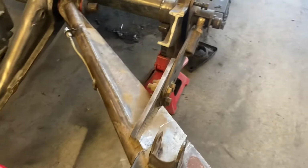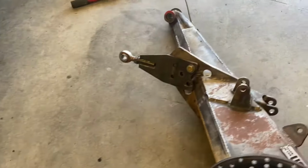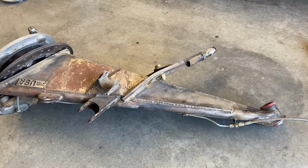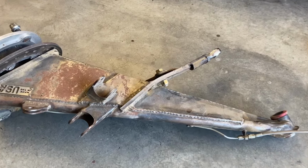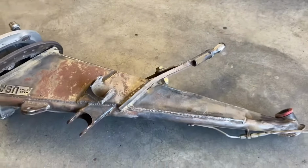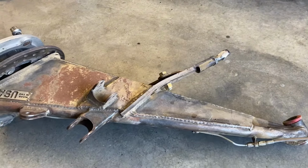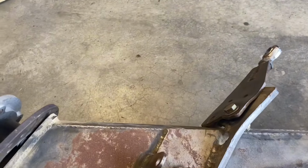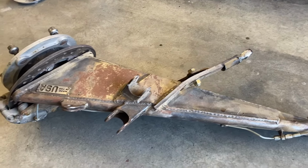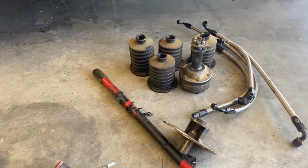And then also, I might want to beef this up, this inner pivot, or this outer pivot point, because since this one's bent, I'm going to have to bend it back, and I'm going to have to jig something up in the press to try to get that thing bent back into position. And once it's bent back, I'm going to want to reinforce it with something. So I can either add just some gussets in here, inner and outer gussets, which I might just do that, and then run it, or I can get more in depth with it and start maybe building out a box structure here, and or just some tubes. I don't know yet. I think I'm just going to bend it back straight, see how I like it, and then maybe just add some corner gussets. But I think first I just got to tear everything apart and start getting it all cleaned up. Stuff is dirty. Way to go, Joel.